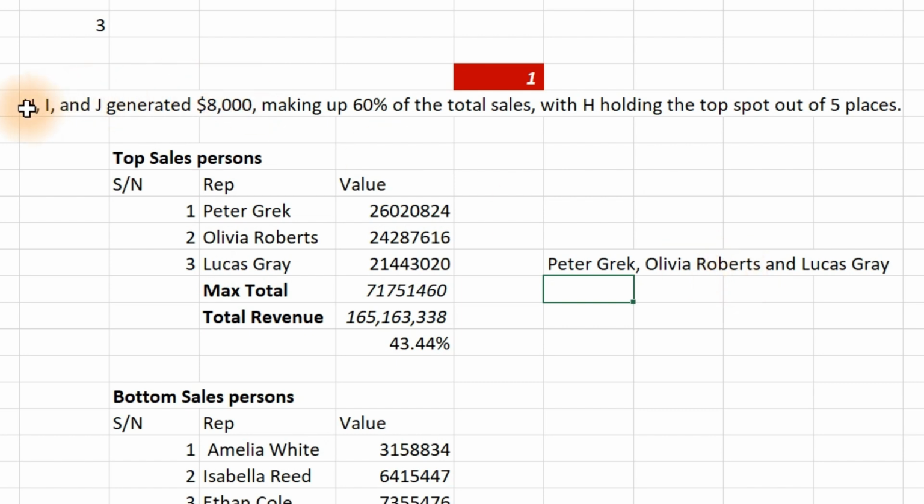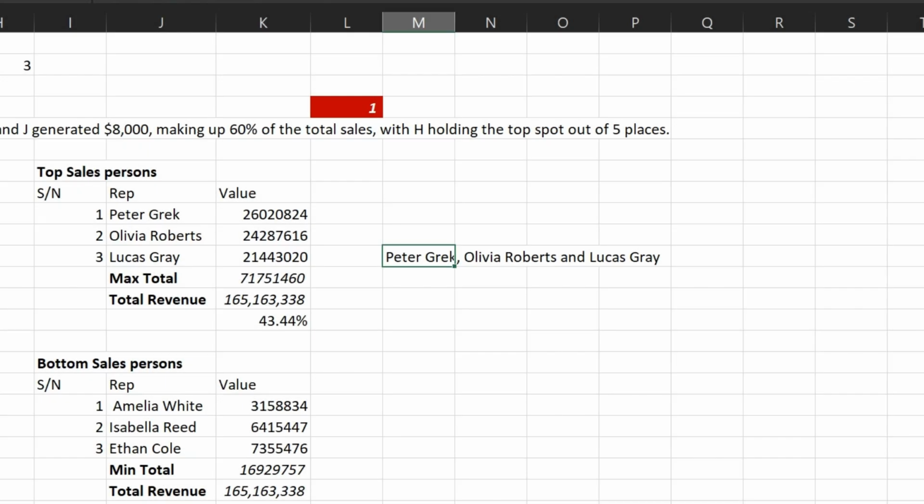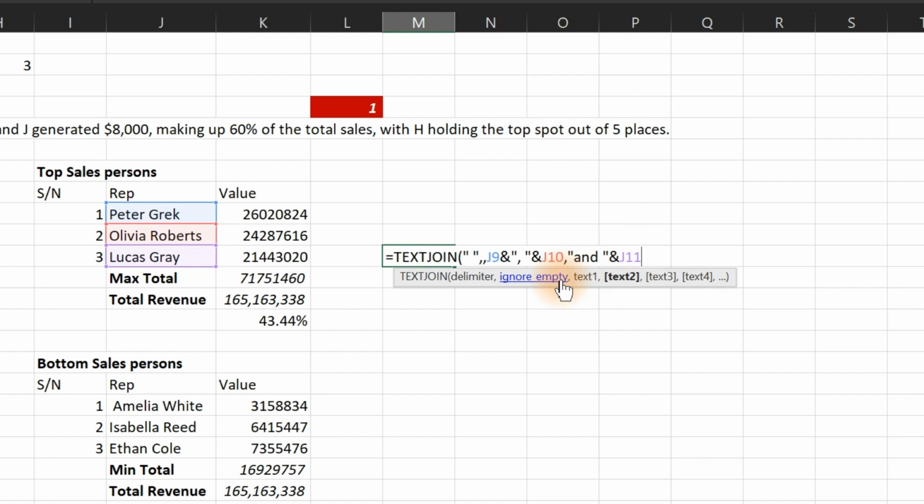So we have actually achieved this particular H, I, and J right here. So now we have to add the remaining part of it. We have gotten the name. Let's add the remaining part of it. If I double click now, I now have this. Whenever you lose the IntelliSense, which is what is showing this to you, that means you have an error. You should make sure you know that. So we have the names right here.